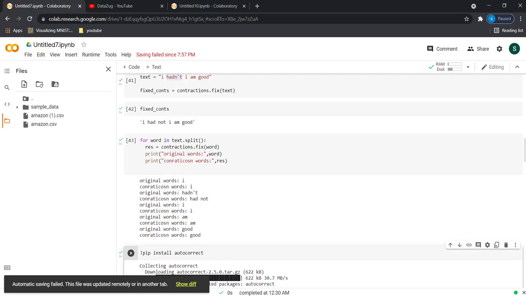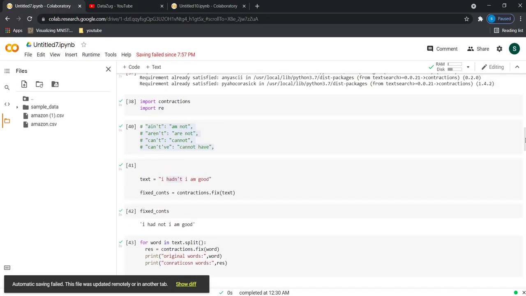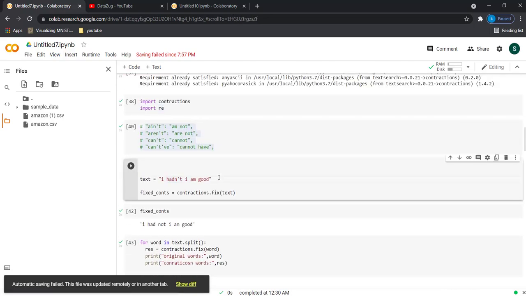Now we have dealt with contractions. Suppose textual data comes like "won't", it will be converted into "will not". This is how the contractions library works here.